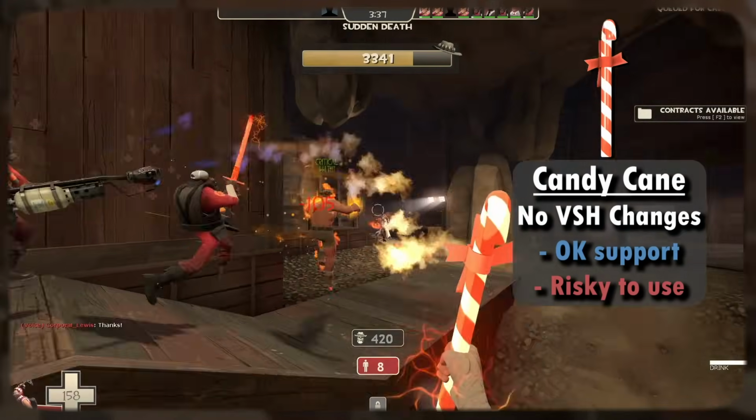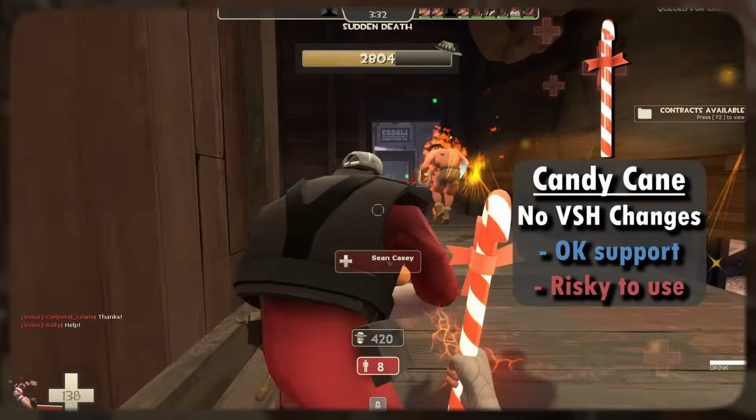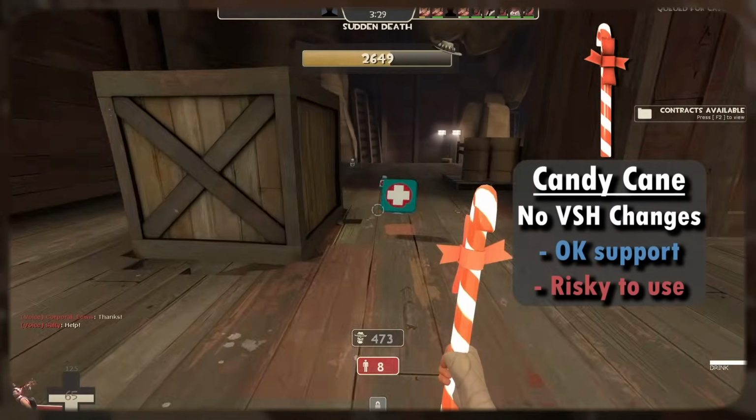The Candy Cane could be an alright choice. It gives you free health kits upon hitting Hale with it. The healing is weaker than Mad Milk's and riskier though, so I wouldn't recommend using it unless you plan on going full on support scout.